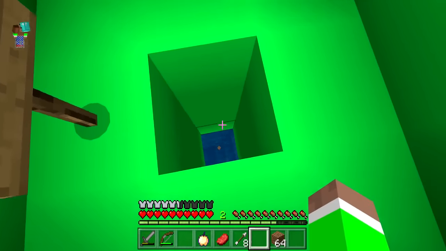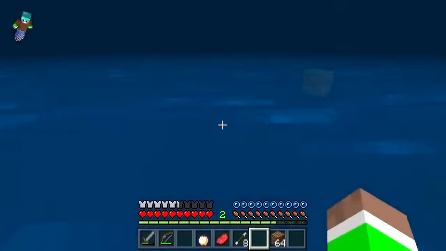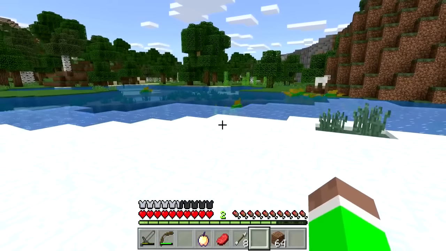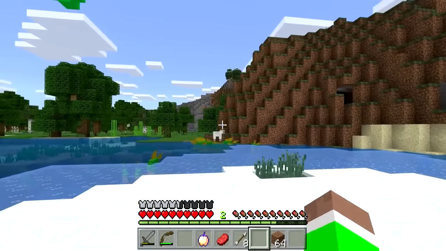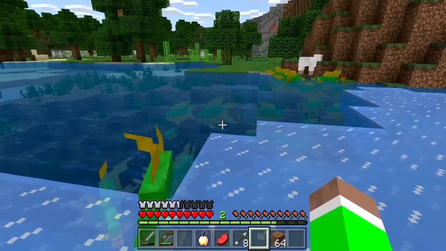Alright, so three, two, one. Let's jump down. Okay, where are we? Oh no. Thank God you guys cut. What? It's trying to kill the sheep as well. What is this? Wait, it's piranhas.